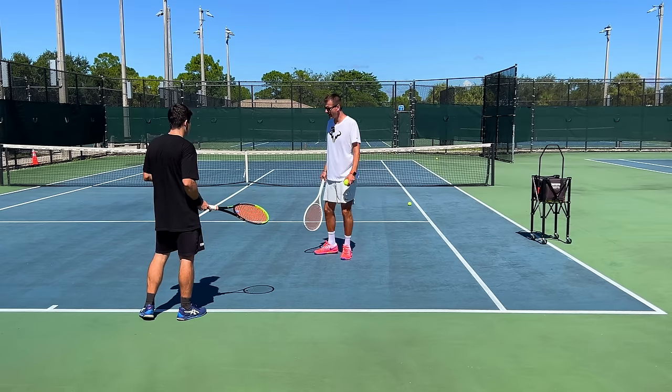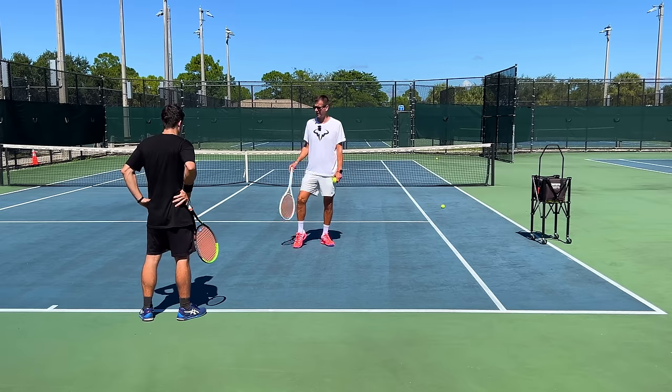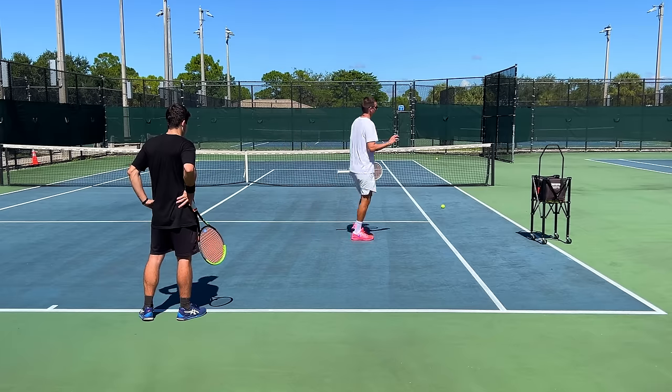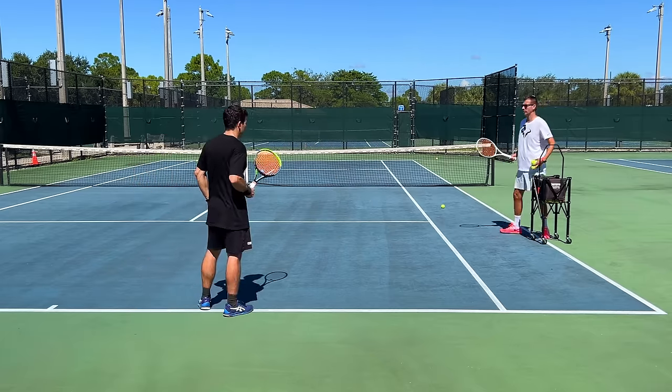So again, when you aim, you're going to aim right here on the other side, either on this side or on that side. Right in the middle between the baseline and the service line, and in the middle between the singles line and the middle of the court. And full body involvement, you're going to load as much as you can. You're going to hit at 80%, so you can maintain your normal topspin forehand. And we're going to try to help the arm out, so the arm is not rolling over in isolation.